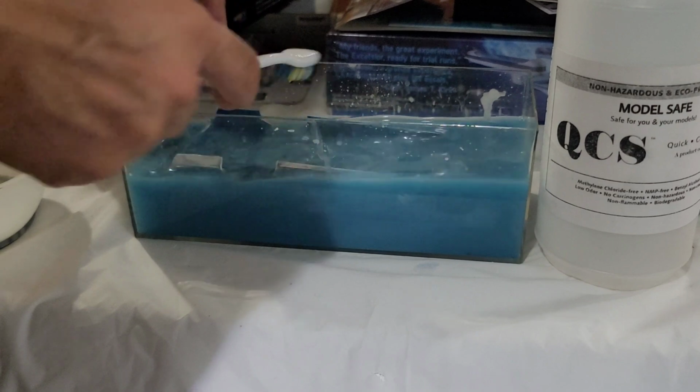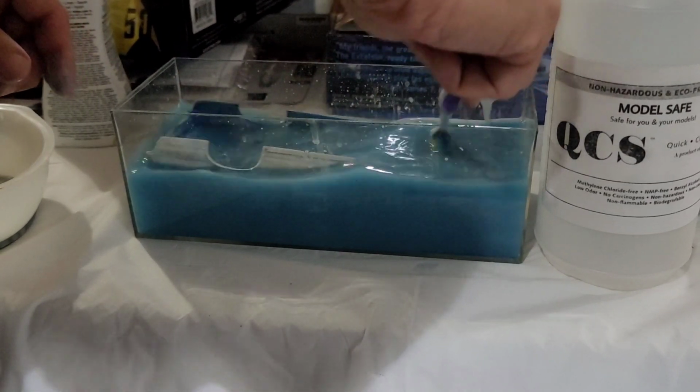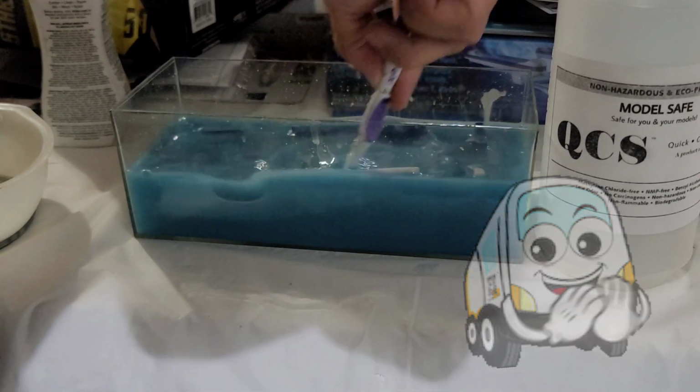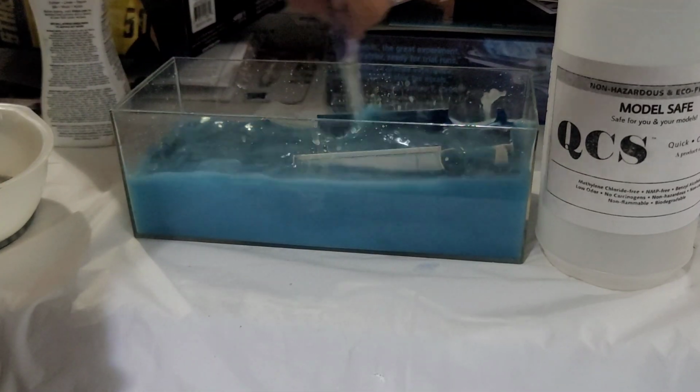It just does everything it promises perfectly. And you can reuse the bath.